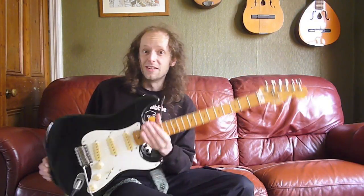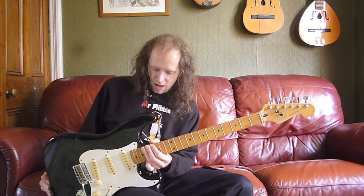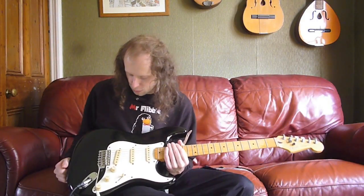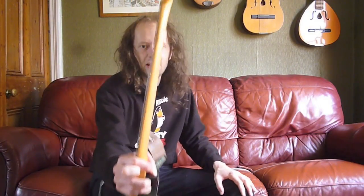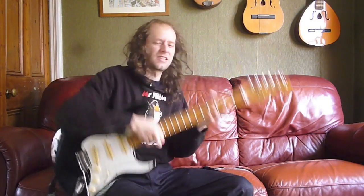And again, my dad bought me it, so I definitely couldn't part with it, just for that reason alone. But it's an amazing guitar. It's got a really unique sound because of ceramic pickups, and there's just something about it. And the neck is just wafer thin. I don't know if you'll be able to see that, but it's so thin, but it's so comfy.